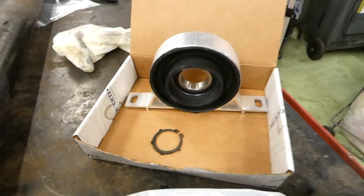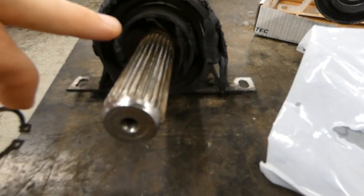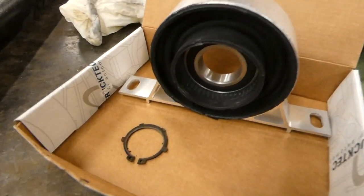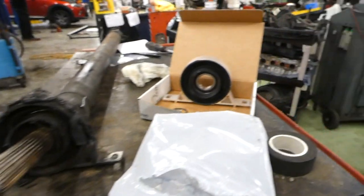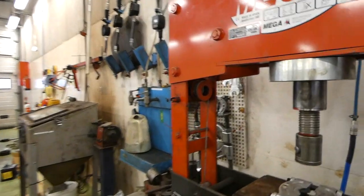Brand new one. I already took the splitter out, which was there, and there's no new splitter with the new Guibo, so I'm using the same, and it's in good condition, so it's okay. But now I have to figure out how to take this off and then bang the new one in. Well, that was easy enough.